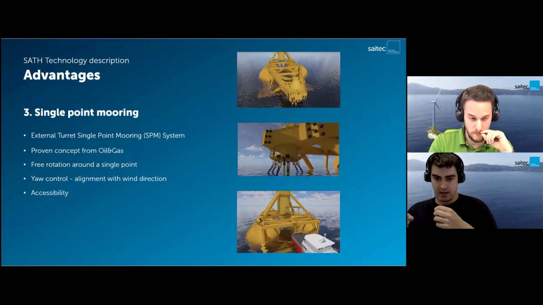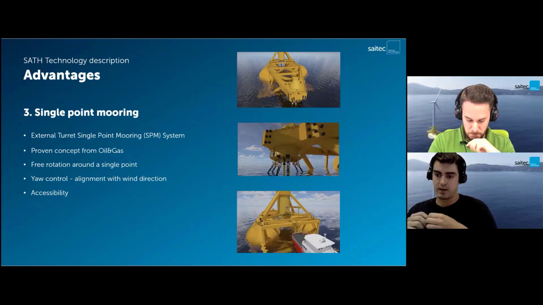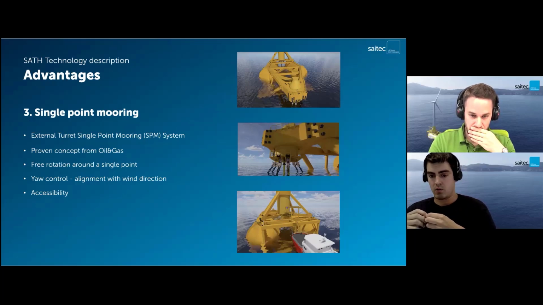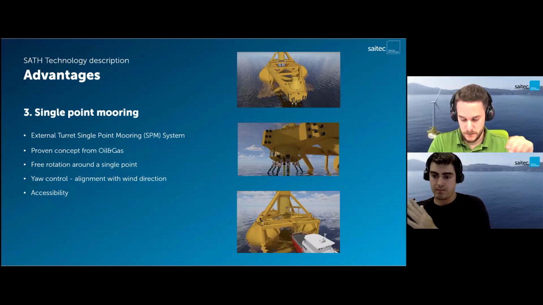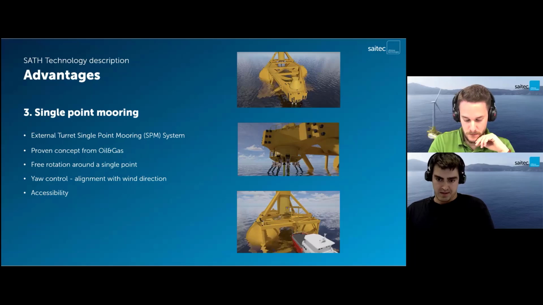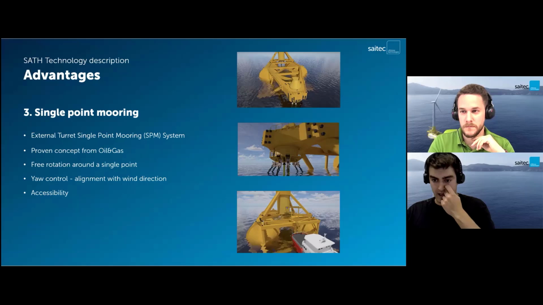How this system works is that it allows the platform to freely rotate around a single point as a weather vane. In the end, it helps to reduce the environmental forces on the platform. It also helps the yaw control of the turbine to orient the plane of the rotor perpendicular to the wind. In the last figure, we can see that the axis of the SATH platform is located at the stern, so that the vessel approach can be made from leeward with the same equilibrium orientation with respect to the wind.